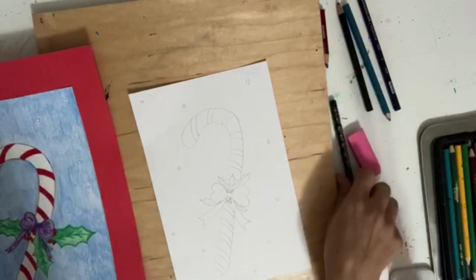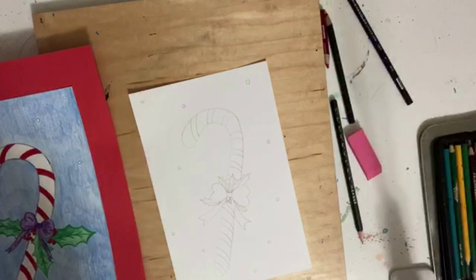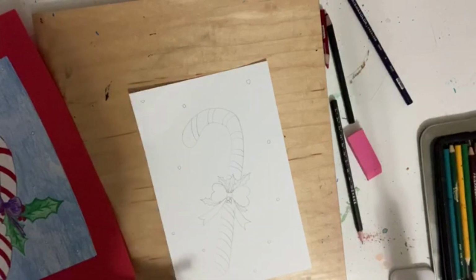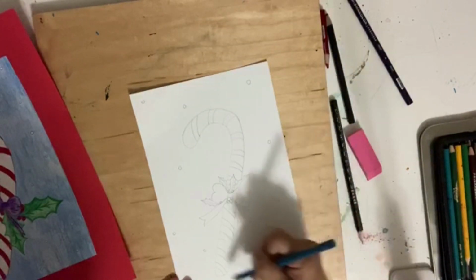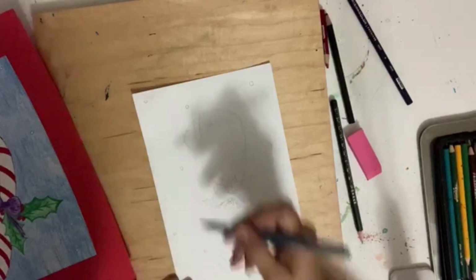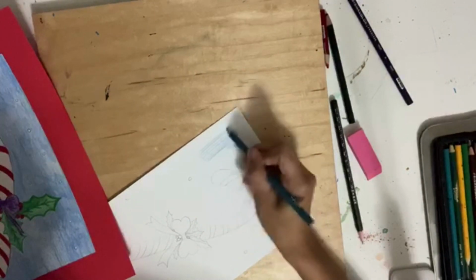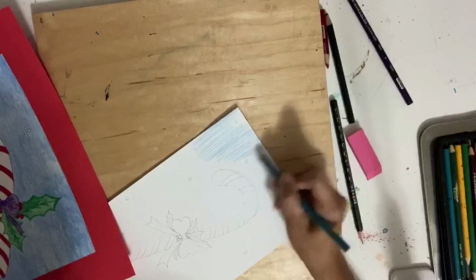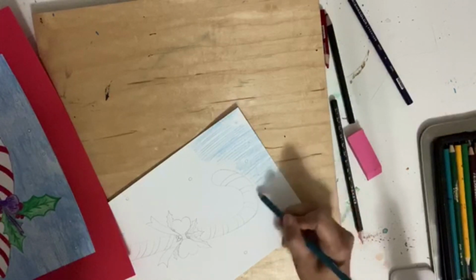Once we're finished with that design part of your background, I want you to take your color pencil and I want you to begin to color, okay? Now, what I'm going to ask you to do is I want you to color in one direction the entire time throughout your entire background. A lot of us, we like to scribble, and I don't want you to do that anymore. I want you to color in one direction, okay? So if we're going to color this way, we're going to color that way throughout the entire art piece, okay? I know it takes a little bit longer, but it's going to look so much better like this, okay?